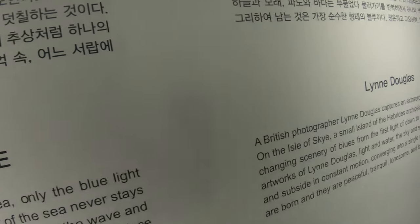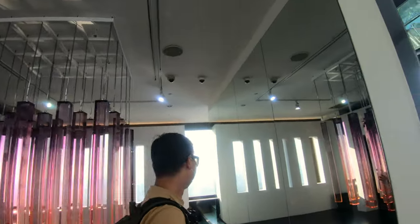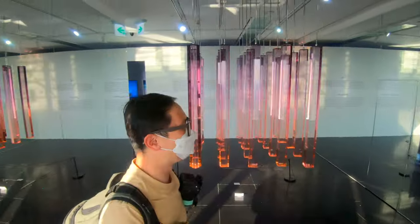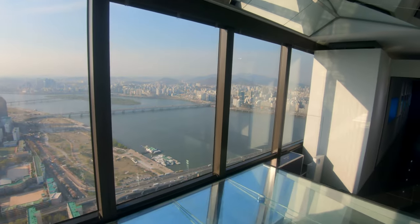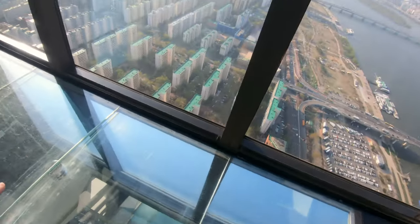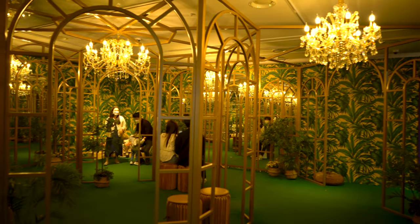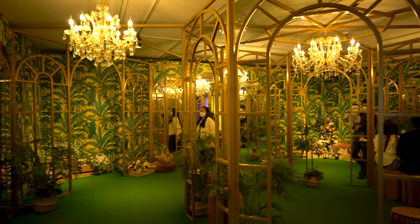There's an explanation for the significance of each color in art, and I really appreciate that they have everything translated in English right below the Korean. I'm not much of a selfie person, but if I was, I'd be here literally all day. There's so much to take pictures of, so much to do, and it's really aesthetically pleasing. I gotta say they really outdid themselves with this observatory — what they lack in height, they definitely make up for in aesthetics. This was certainly not here when I came to the observatory in the 80s.